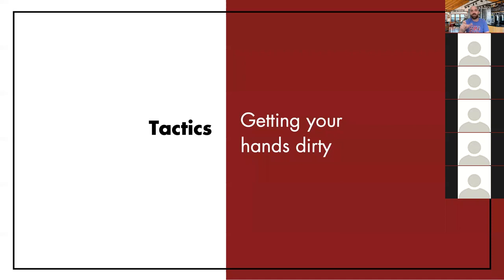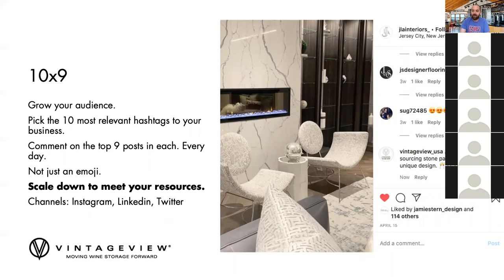Now we're going to finish up with some getting-your-hands-dirty tactics. Hopefully with each one of those sections, you can think about something identifiable that you could start doing in the next couple of weeks. These are things you can start doing today. The 10-by-9 strategy tactic — this is the best single way you can grow your audience on Instagram, on LinkedIn, on Twitter if you're using Twitter. At one of my previous jobs I was the channel manager for examiner.com, running all the content for the food and beverage channels with 3,000 writers working under me — each one got paid a penny per click, so part of my job was giving them great tactics to build audience.